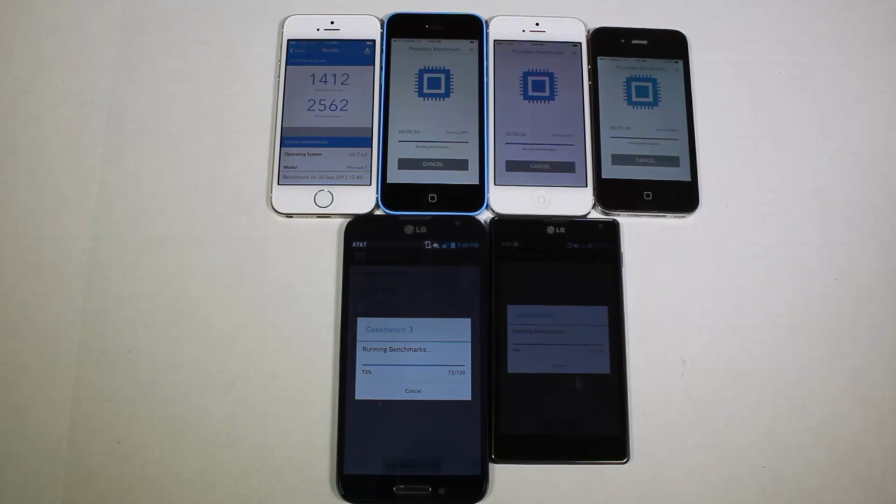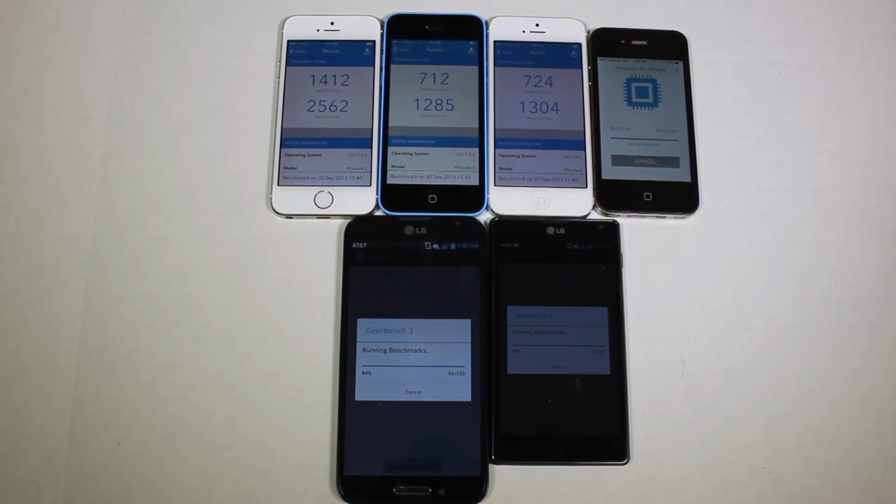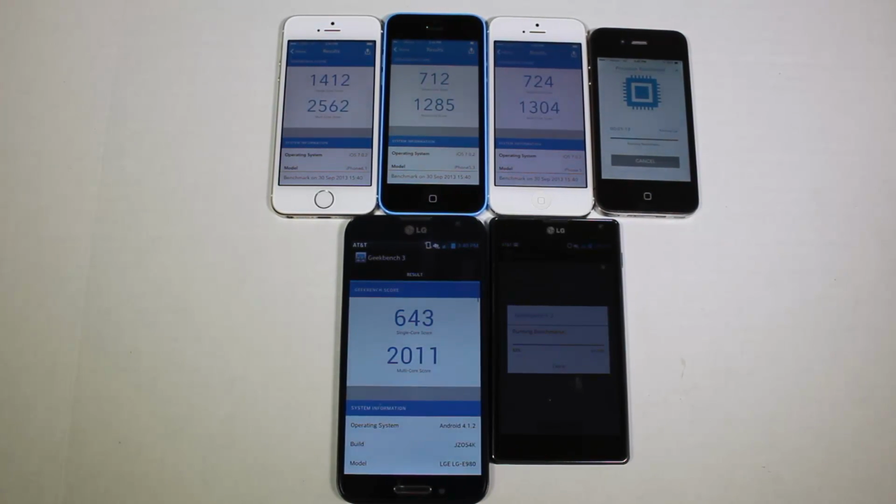Now, of course, this is a little unfair because some of these phones are 6 months old, or even longer, and 6 months is a lifetime in the mobile world. But what this is going to do is give you a good perspective of how these phones have evolved over time and some of the different ones. Now, I'm sorry we don't have more LG phones. We're working with what we have in our possession.